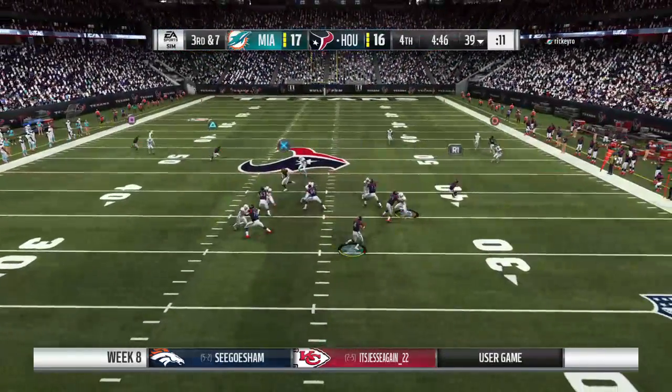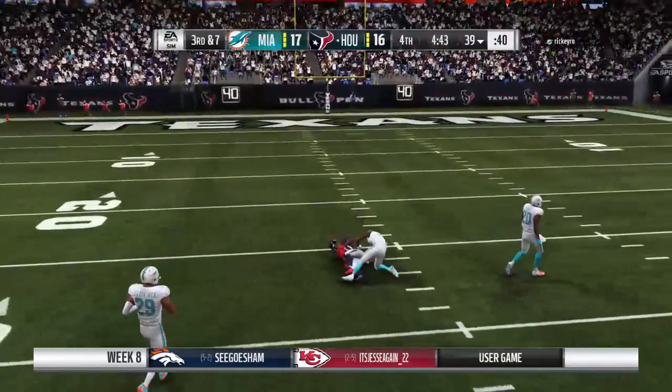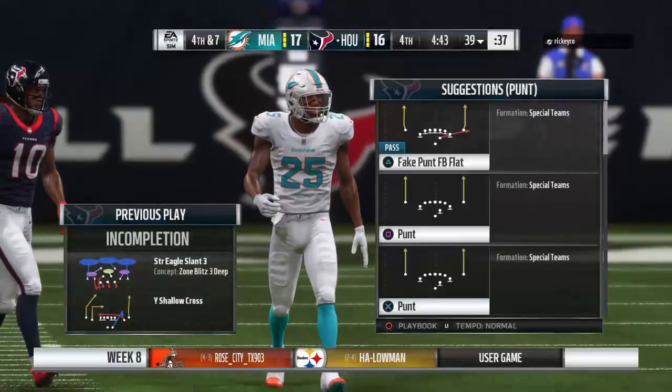Out of the gun, Watson. He's going to fire one deep, middle of the field. And incomplete. The contact made the ball roam free and brings up 4th down.